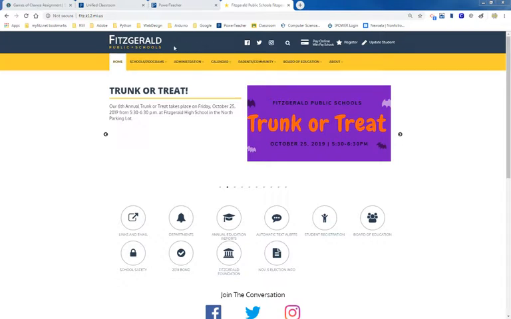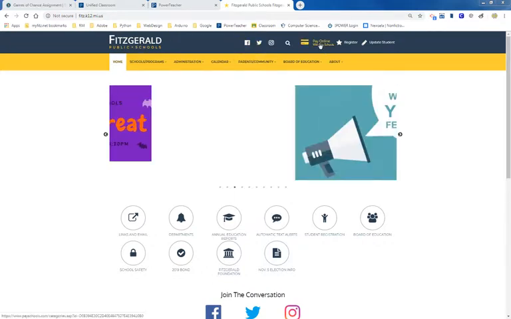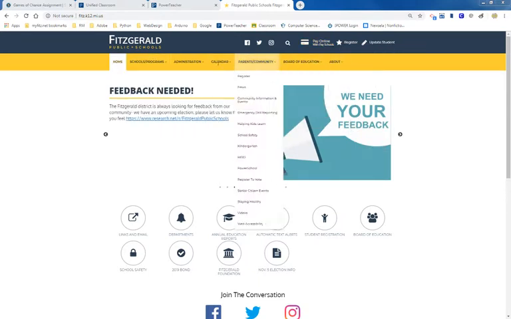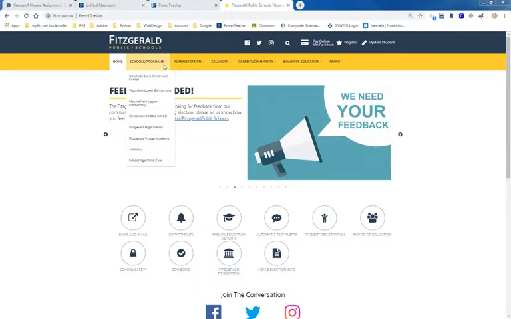You have this top section right up here where, obviously, we know it's Fitzgerald Public Schools. There's a couple of links for social media. There's the payment thing. Then there's the site navigation right over here where you can go to the different portions of the site, the different pages, the different schools. You can look at the calendars. All the different pages within the website are here, linked together.